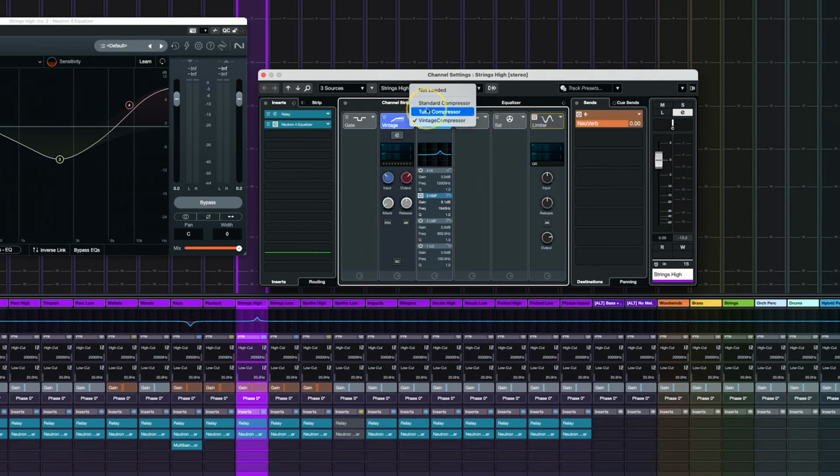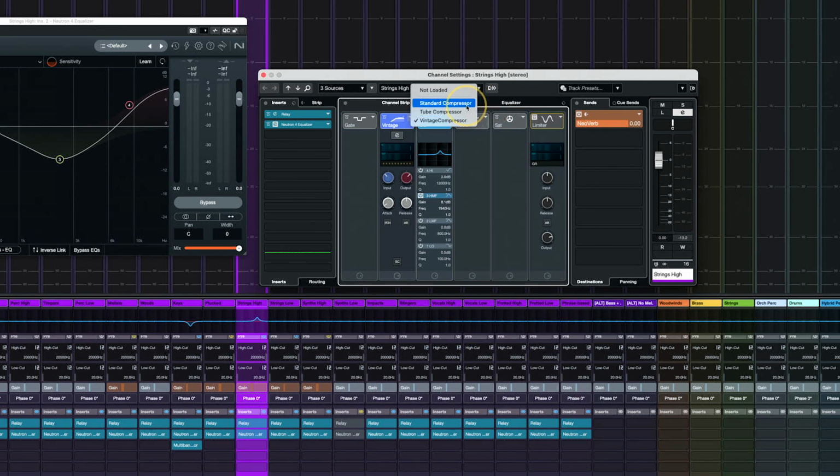But there are three different compressors here that really represent styles of compression, types of circuitry that people have preferred for different things. So you might use a tube compressor if you wanted to introduce distortion or saturation into the compression signal, that sort of thing.